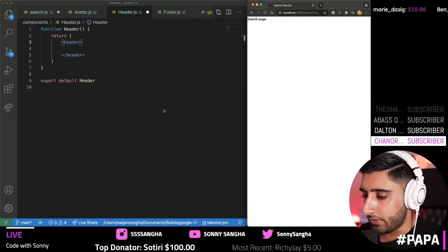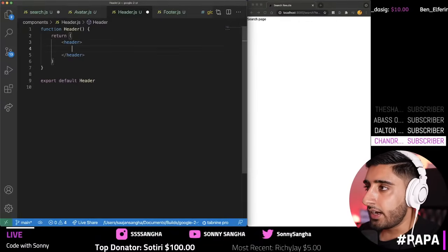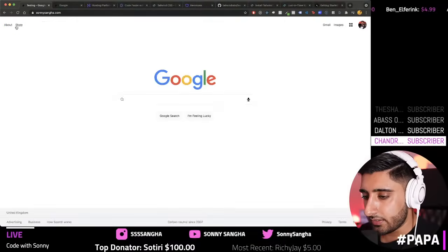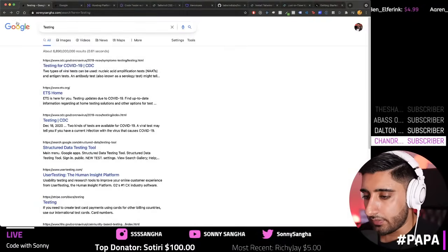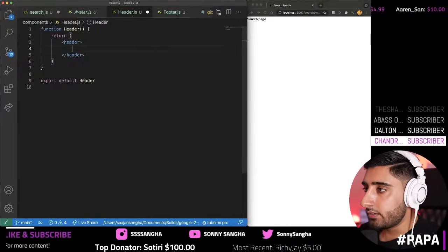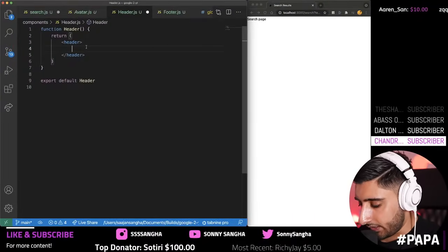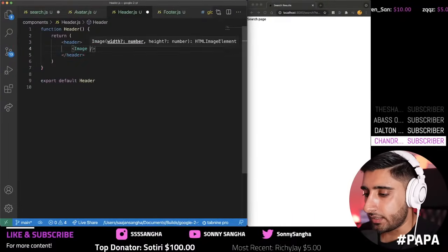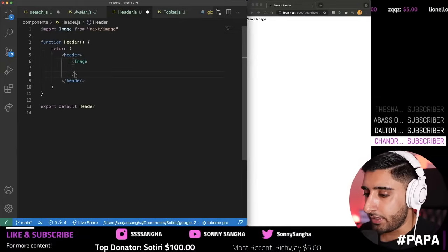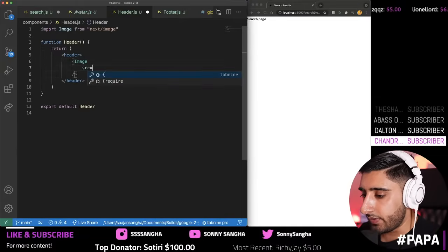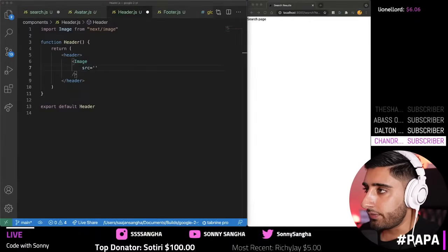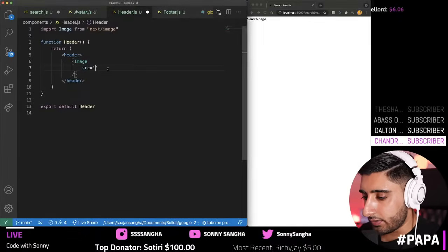Okay, and I'm actually going to go over to that page right now. So I'm going to say testing. So now we're at this page and I'm going to say header. And then the first thing I want to do is have an image. Okay, so the image is going to be this thing over here at the top, right? So I want an image like so. So I'm going to go ahead and pop in an image like this. And this is going to be from Next. So we're using that special image library, which needs a source is the first thing. And the source here, I'm just going to do a simple picture I got from Google. So nothing fancy with that one.